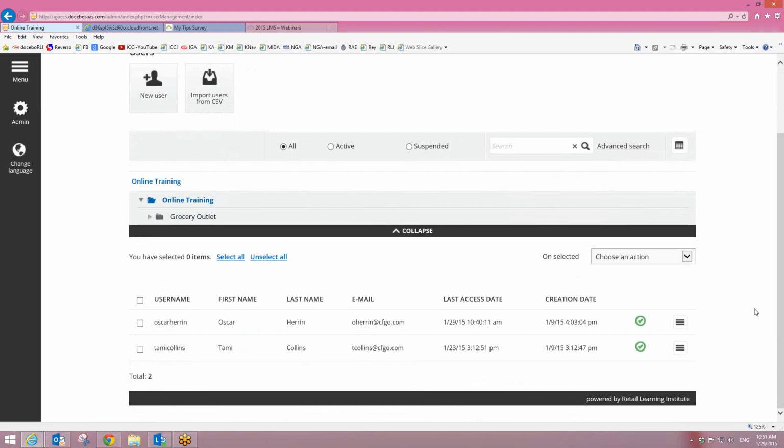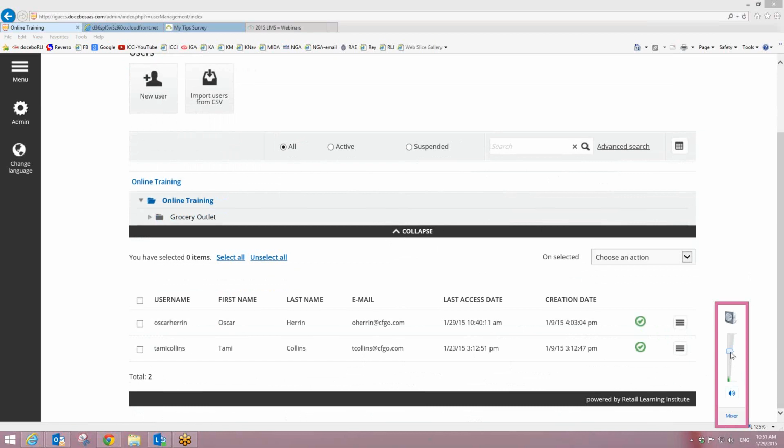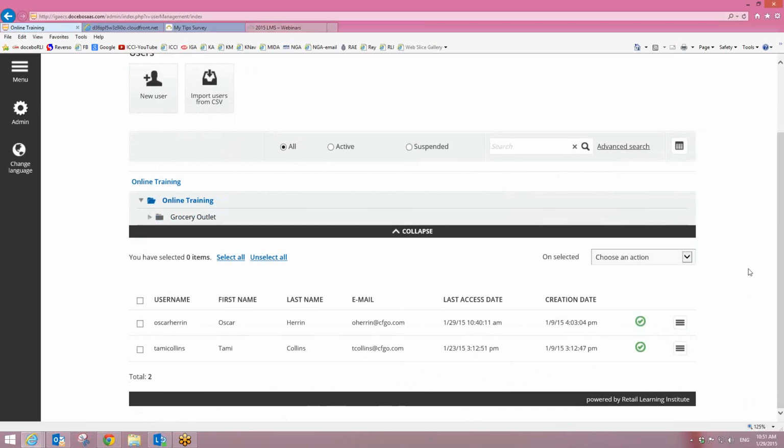So any questions about how you get to a student? How do you find them? How you get to their user profile? Are we good? Anna, is this the spot where we would add a new user? Is this where we need to go to add all our new users starting out? Yes. There's not going to be anything outside the site. As an administrator, you have the total control.